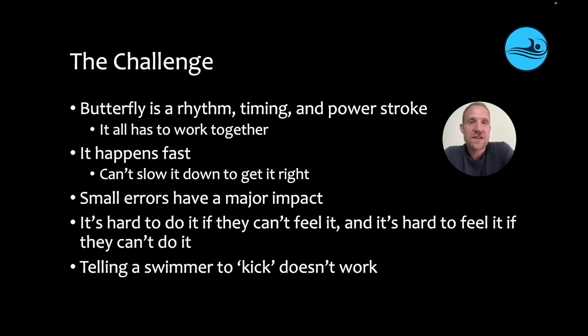And when you're stuck in this situation where swimmers don't really get it, telling a swimmer to kick just doesn't work because they have no conception of what that means, and it happens too fast for them to do it at the right place, at the right time, with the right intensity. So you're stuck in a situation where you're trying to teach them something that they're really going to struggle to figure out. So to solve that problem, we need another solution.